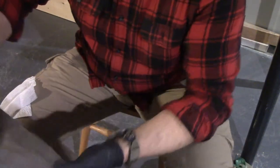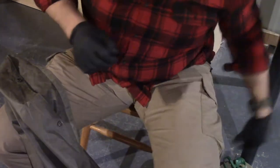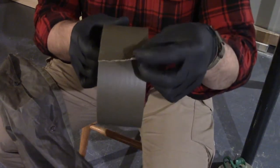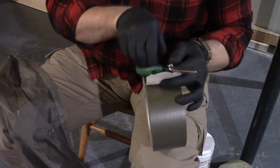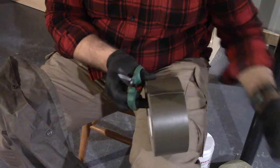While we're doing that, set that right here. Let me get my tape ready. So if you look here, this has got a ragged edge on it, like where I tore it off before. To get rid of that, I'm going to use some scissors here. Cut a nice clean edge.